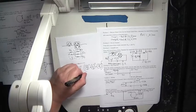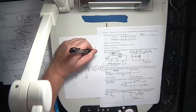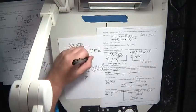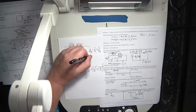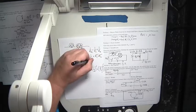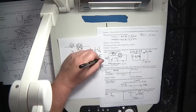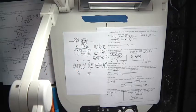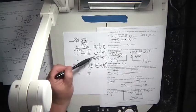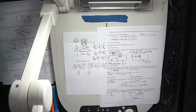Because when you do, hold on. The true definition of parallel resistors is 1 over Req equals 1 over R1 plus 1 over R2. So R1 and R2 you take the inverse of. The second inverse comes from the fact that you need to determine what the equivalent resistance is. So you invert after you sum the inverted resistances. And that's where the second inversion comes from.